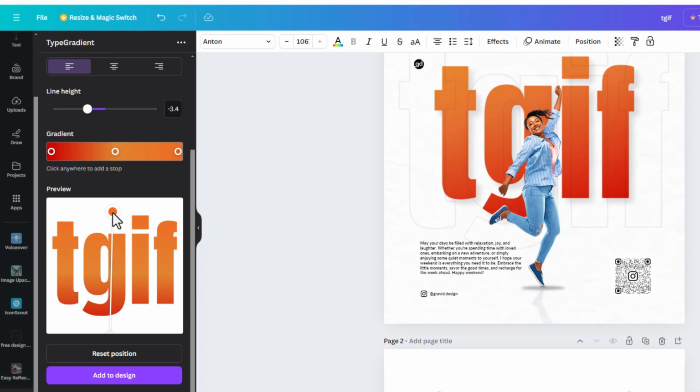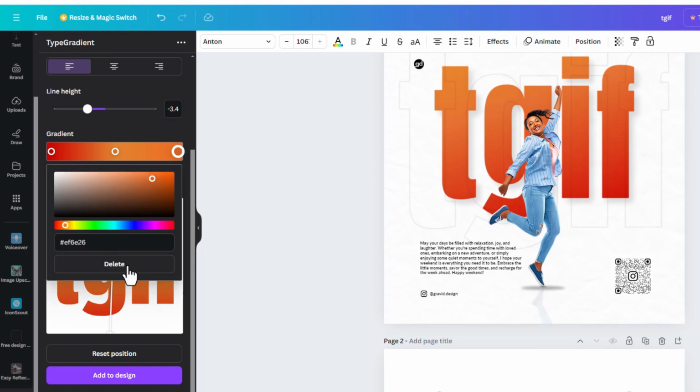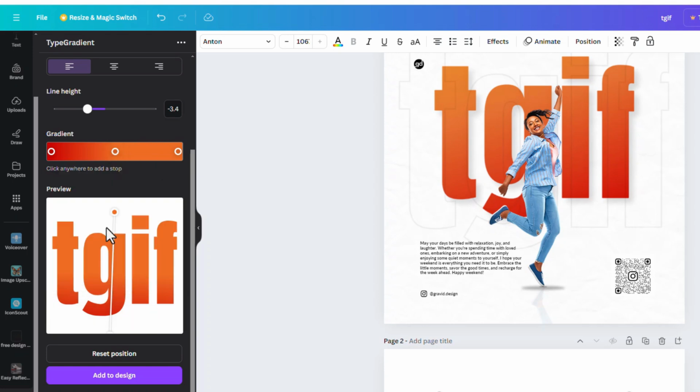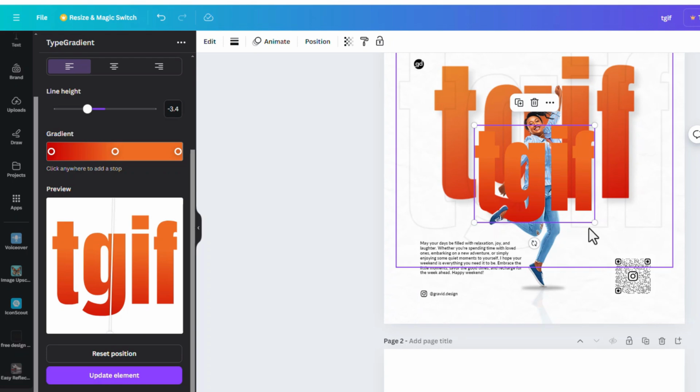But if you notice, this one here is different from this one here. So what we're going to do is come here, select this color, Ctrl C, come here, select this hex code and press Ctrl V. Now we have it as the same. So we can click off. We're having this free flow, so we can just increase this and add it to our design now, and it's just going to import it.